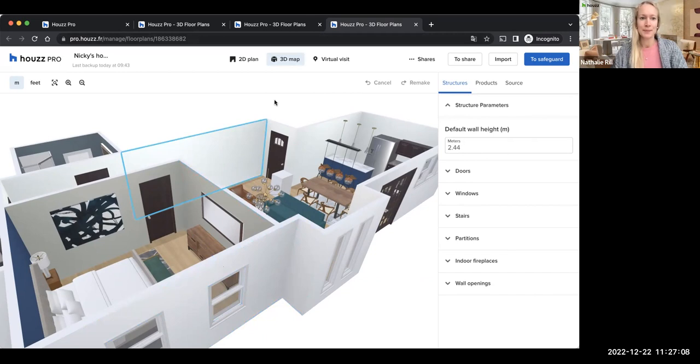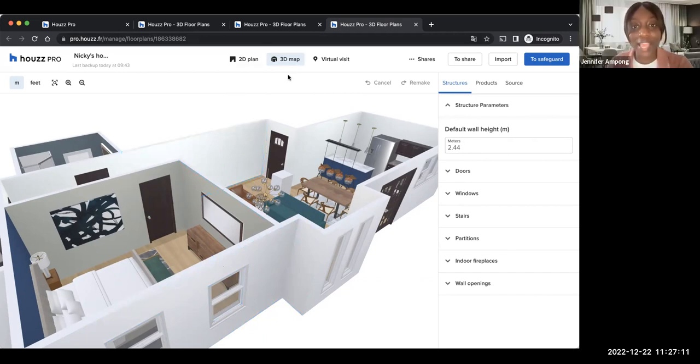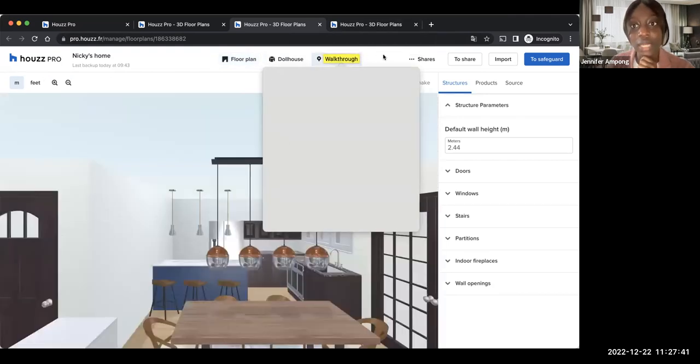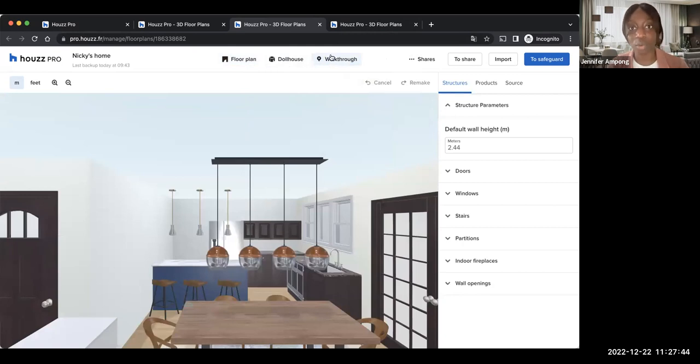Thank you. Thanks. Great. So as we were referring to, I'm going back to my main page with the different bits. We had the floor plan that we looked into, which, as I said, is a 2D plan. We have the dollhouse that we just dived into, which is the 3D version of the floor plan with all the dimensions, structures, and finish when it comes to the furniture. And then the last bit that we are about to dive into is the walkthrough. So I'm clicking in here, and here I have the walkthrough.